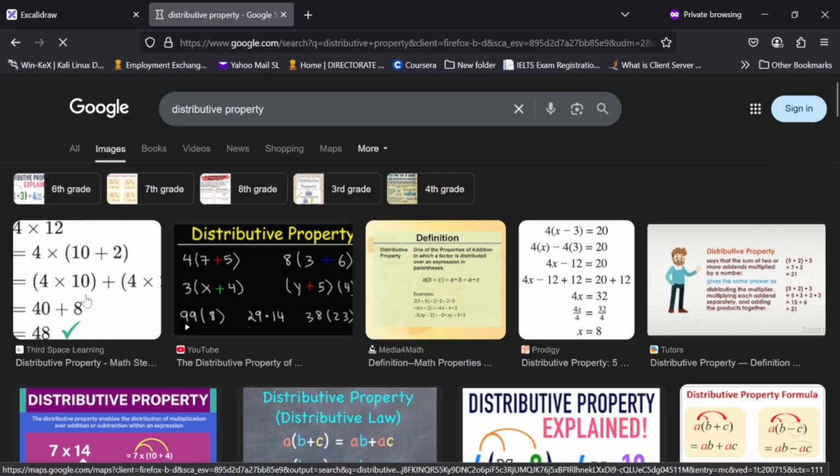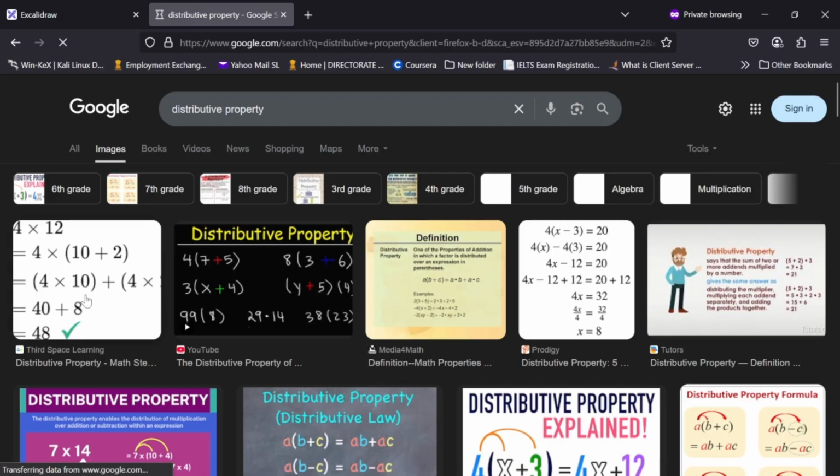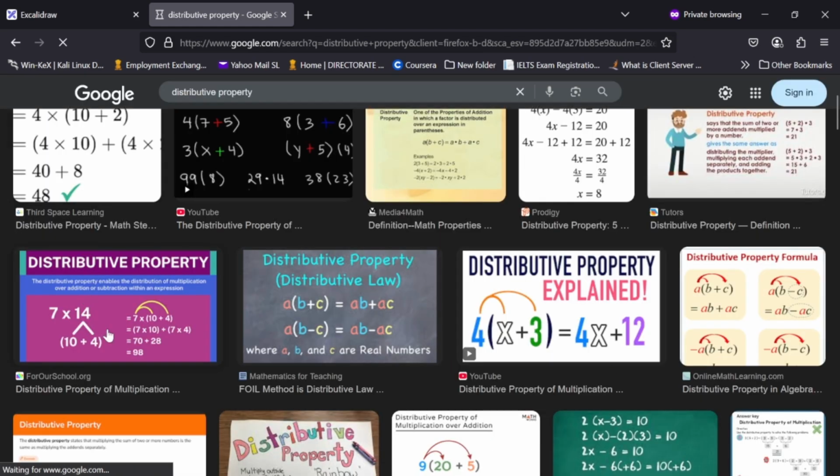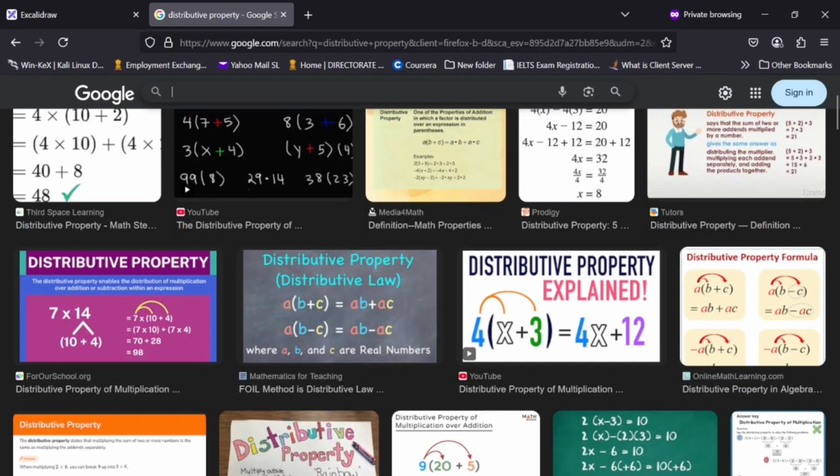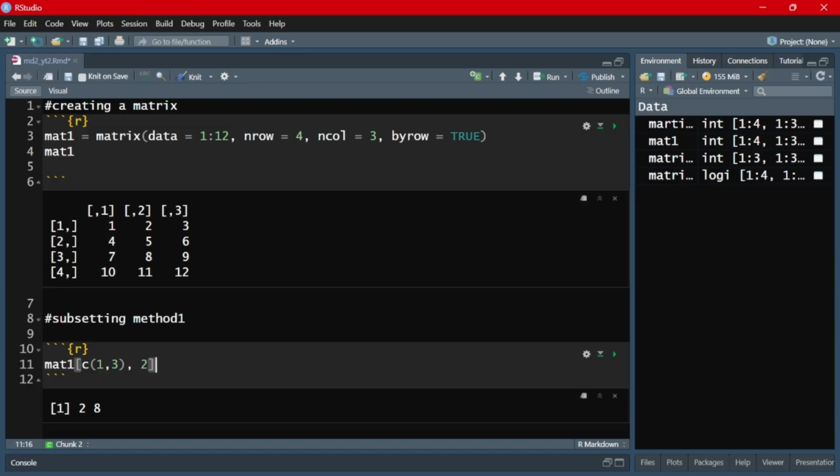Yes, it is not associativity, it is a distributive property. As we can see, this is A into B plus C, so we will do A into B and A into C. But here we are not performing any operation. This is something like the distributive property we have to use, and we will also use commutative. Let's move on.